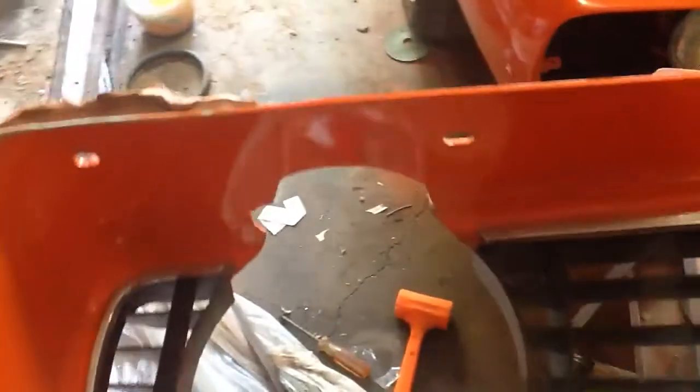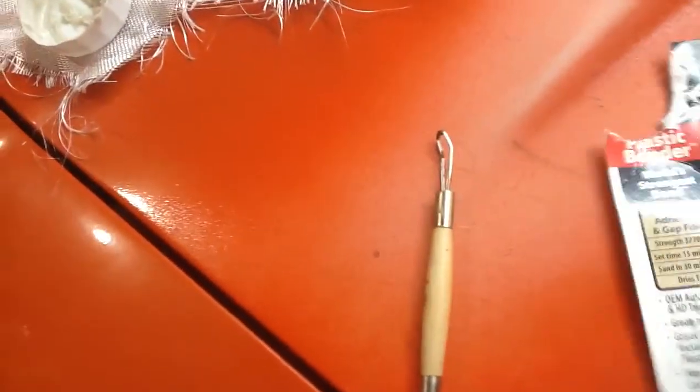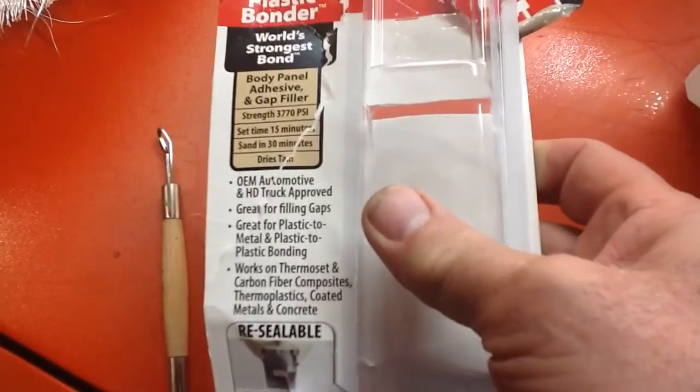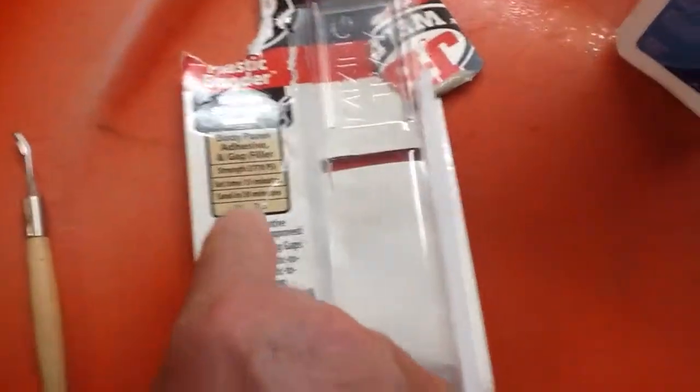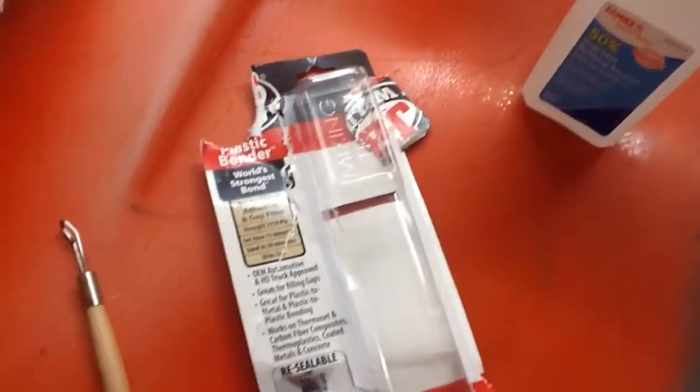On the other side it's a little nicer — I haven't done this side yet — but I made a little lip out of clay that would just cradle the epoxy and let it set there until it hardened. That would give me that little extra lip I can fine tune and shape to fill that gap. What I used was JB Weld Plastic Bond. One of the things it advertised was that it fills gaps — body panel adhesive and gap filler, sets in 15 minutes, 30 minutes to sand. I made the little mold, put the epoxy on, and let it set up for about three hours because it was pretty thick.